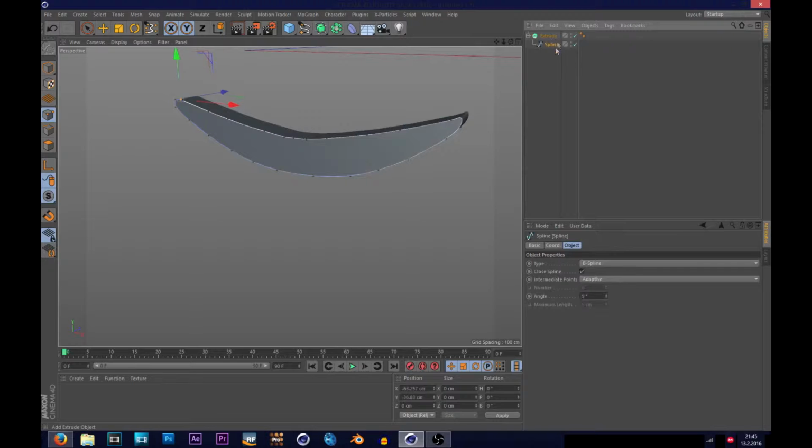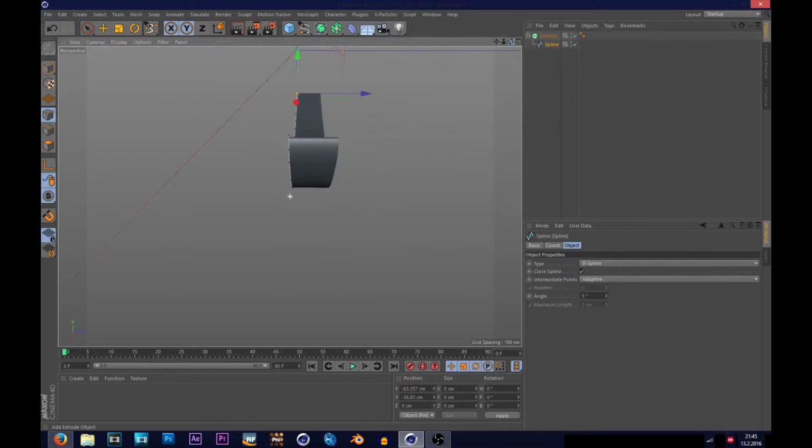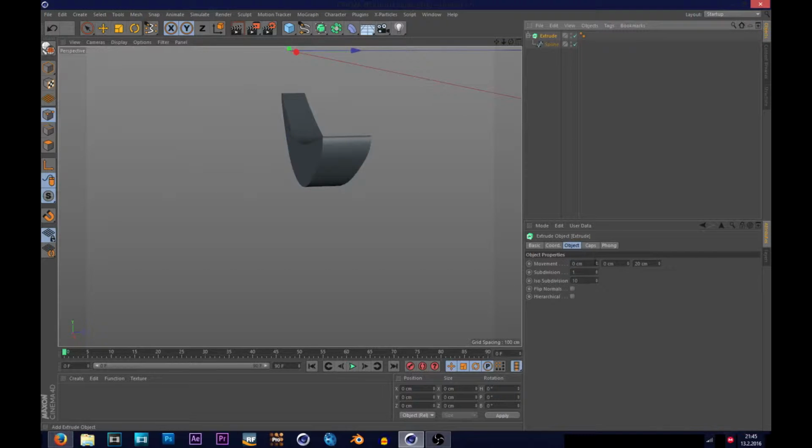You can make 3D just with Extrude. You can make it left or right, but that's not important. Up and down is not important too. Just in Z, so I don't know, around 20.